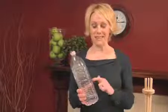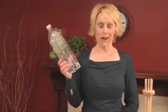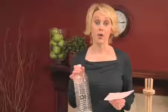Now, another thing we're going to talk about today, plastic water bottles. I'm guilty of it. I use these quite often. This was actually in the floor of my backseat of my car. I found it this morning and thought I need to change my ways, and here's why. I'm actually going to read you these statistics. I haven't memorized them all, but in 1 year, Americans, and this is just Americans, went through more than 8 billion gallons of bottled water. 8 billion gallons. Think about it. Think about all the bottles used to store that water.